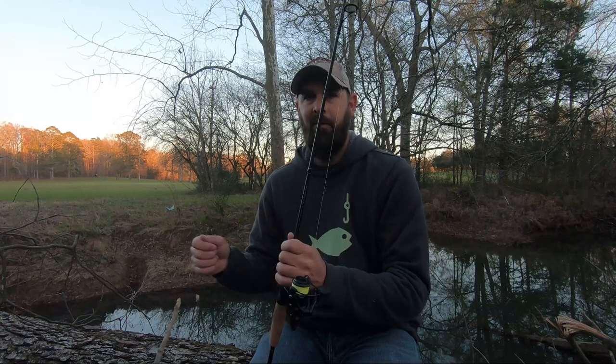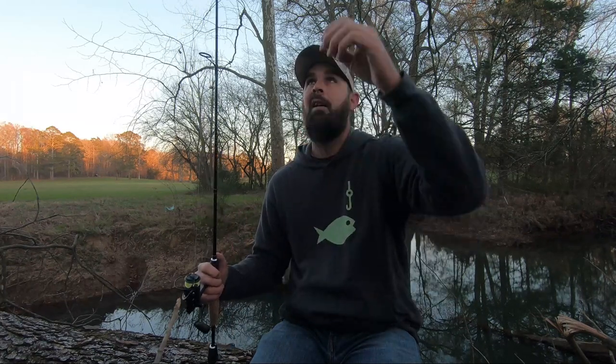With braid or nano lines, when you catch pan fish you don't even have to have the drag loose — you can have it tight and feel the direct power. It's like catching on a cane pole — no stretch in the mono or fluorocarbon. That's why it's fun. Even right now close to Thanksgiving, the fish were really active in this cold water, hammering lures. Probably caught 15 or 20 fish — just a fun time.